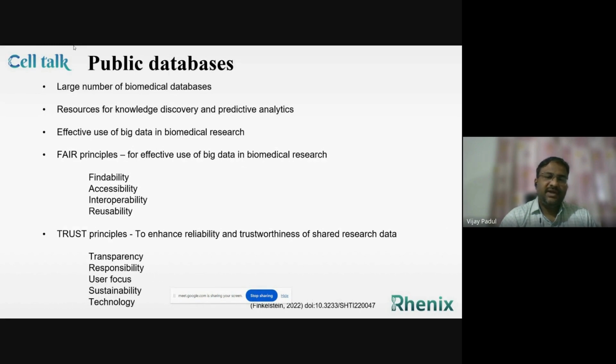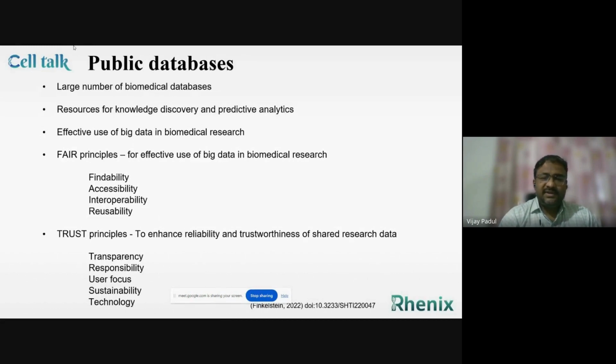It stands for findability, accessibility, interoperability, and reusability. Findability means, is the data searchable? If uniform keywords are used in that particular database, then the data becomes well searchable, and the user can find the information that he's looking for. Accessible, as it says, the data should be accessible for use. Interoperability denotes that different research groups can collaborate on that particular database to carry out their research on that. Reusability: if the data is reusable, the database can be useful for the long term.